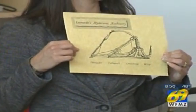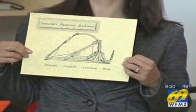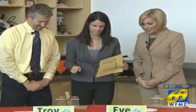What do you think? Oh, how about a catapult? I'm with Eve on this one. Yeah? Final answer? Final. Okay. It is a catapult. Oh, good. That was the easy one. Okay. I have a challenging one later.